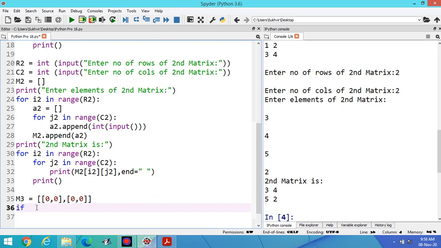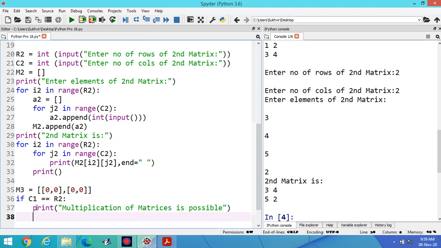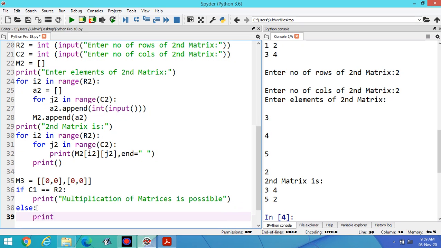Now the condition for multiplication is if C1 is equal to R2, print multiplication of matrices is possible. And if this condition is not there, then this is the basic condition of multiplication of matrices.